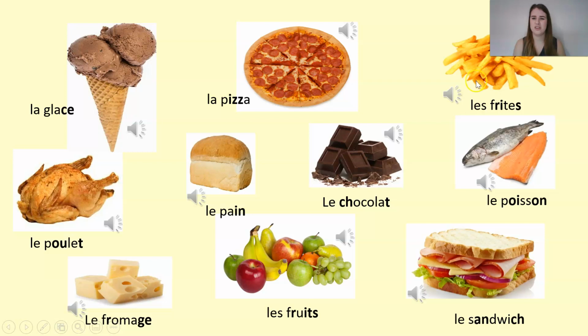What about our French fries? Let's listen out. Les frites. Okay, my turn. Les frites. Your turn. Lovely. Okay, les frites. So we don't pronounce that r sound. It's almost rolls on your tongue a little bit. This one looks like fish. Let's see what it sounds like. Le poisson. Okay, my turn. Le poisson. Your turn. Lovely. So le poisson. That N sound on the end is silent. So it's an on sound.